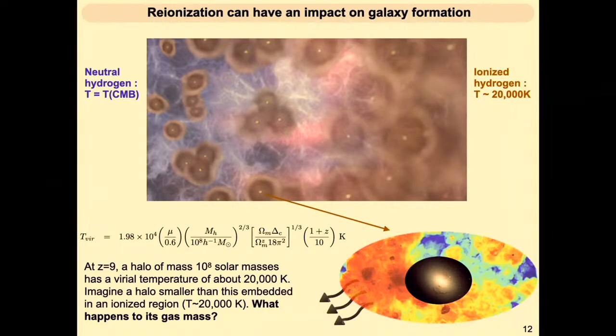So here is the virial temperature of a halo. It basically just depends on the halo mass to the power 2/3, with a slight dependence on redshift. Basically, at redshift 9, a halo of mass 10 to the 8 solar masses has a virial temperature of 20,000 Kelvin. So now imagine my binding energy is the same as the energy of this background I am irradiated by. The gas gets photoevaporated. So this gas can even leave the halo. It can go sit in my circumgalactic medium, or it can even go into the intergalactic medium. This remains extremely highly debated. But the fact of the matter is that once you start the process of reionization, this is going to have a feedback effect on low mass sources that are forming in the early universe.